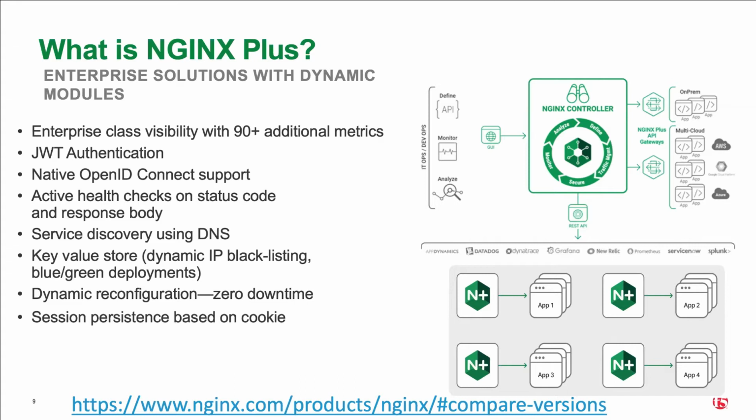One of the other values of the key value store with NGINX Plus is the ability to share that state across a cluster of NGINX Plus instances. So, in addition to being able to have NGINX Plus instances in an active-active or N+M active-passive type of deployment, you can share state of various things across those instances. The key value store is one of them. Other ones are things like session persistence, being able to share that state across, and rate limiting. Quite a bit of value there from a load balancer or a deployment scenario.